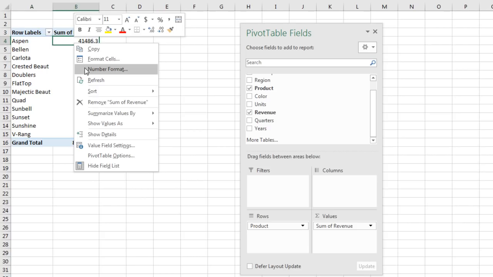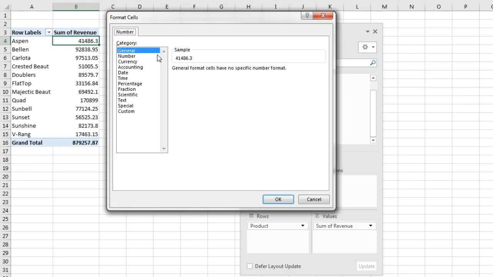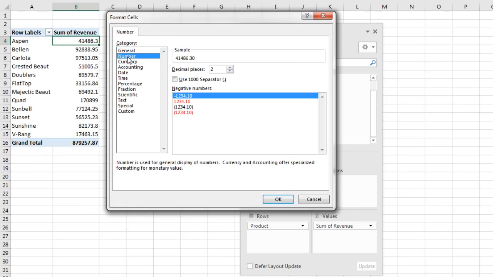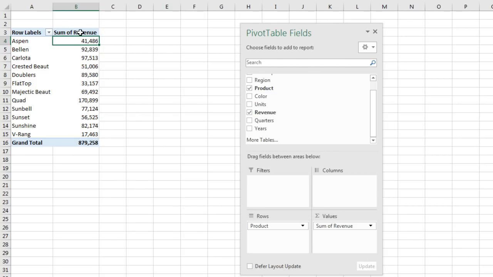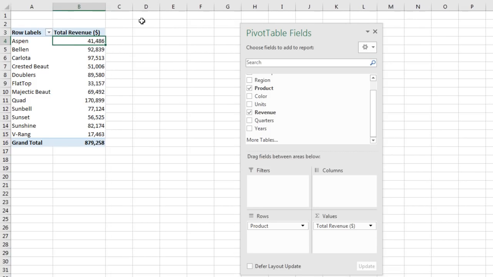Right-click, and I'm going to point to number formatting. Now, I could do currency or accounting, but I don't want to clutter up the report, so I'm going to select number. A separator, and these are big enough values where I'm going to display 0 decimals. OK. I want a different title at the top. I'm going to type total revenue, and then I'm going to indicate the unit, which is dollars, in parentheses, and Enter. Now, I'll change the column width here, but one thing about pivot tables is if we change by dragging and dropping fields or pivoting the report, the column width always changes.